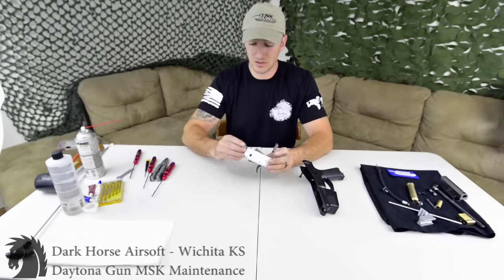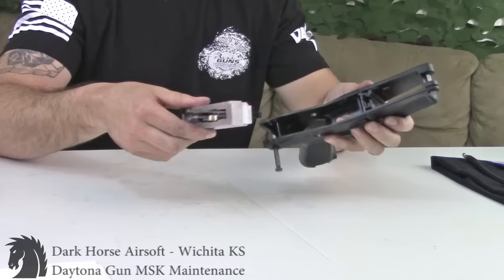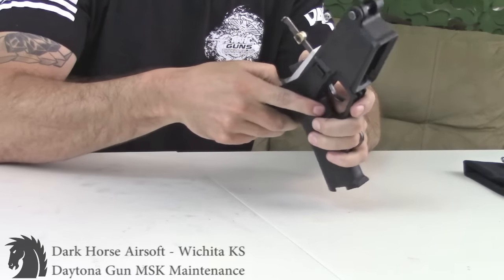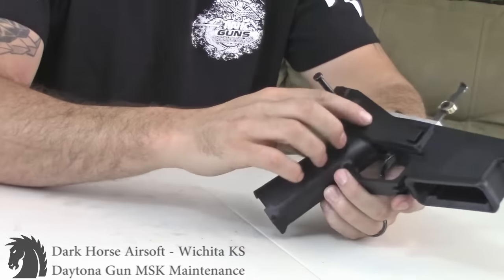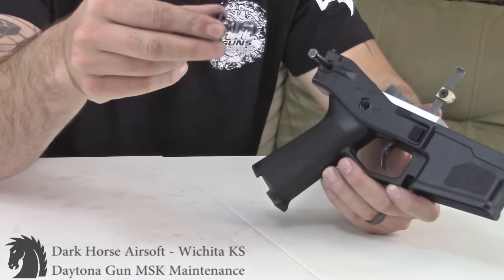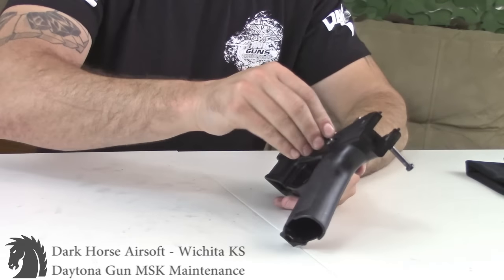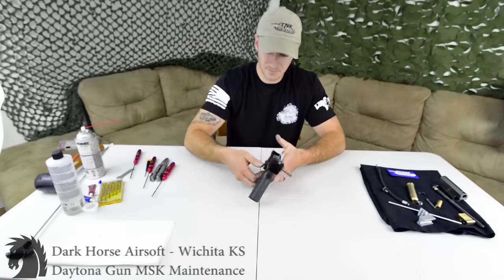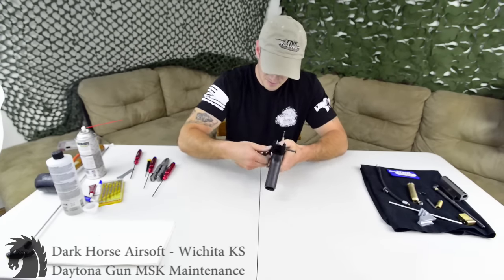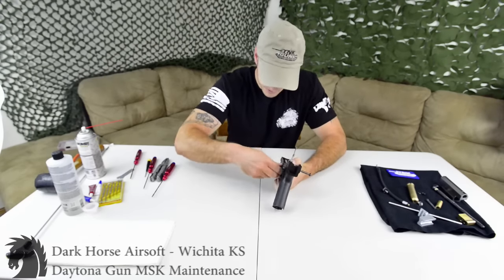Now the lower is cleaned out. We're going to put the trigger box back inside the lower. Make sure you hold these two little metal brackets so they don't slide out, then deal with your detents. Slide the trigger into the trigger hole — pretty self-explanatory. Go a little more in the back end first, then the front, give it a push. You'll hear some snapping noises. You know it's seated when the selector holes line up with the trigger box. Slide in the longer selector piece — it might fight you a little bit as you work against the detents.